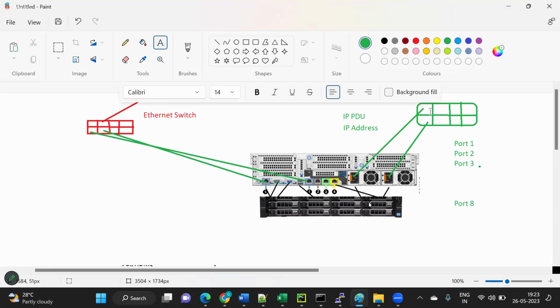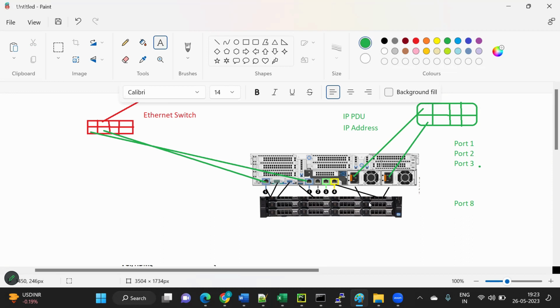Depending on the port number, this cable you connected to port 1, this cable to port 2. If you log in to the PDU and give a command like power off port 1, it will power off the server, meaning this port will stop supplying power. Similarly for port 2. That we call a hard reset.